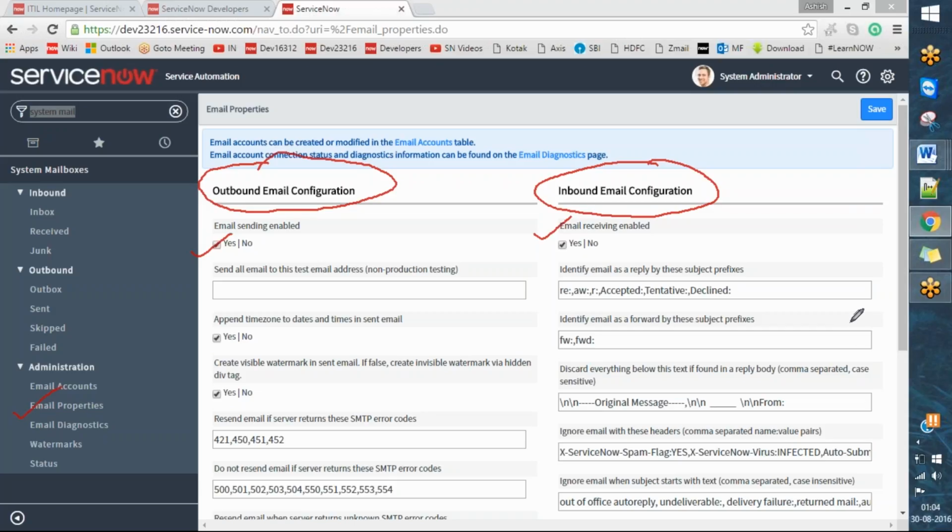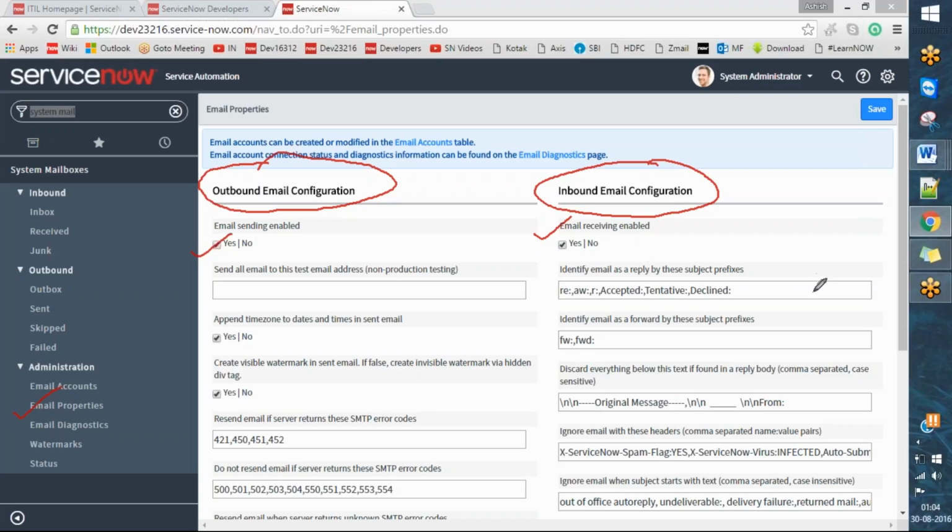What does that mean? Outbound means ServiceNow is allowed to send email from the instance.